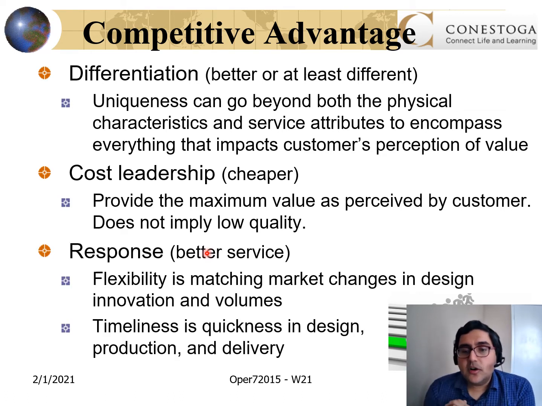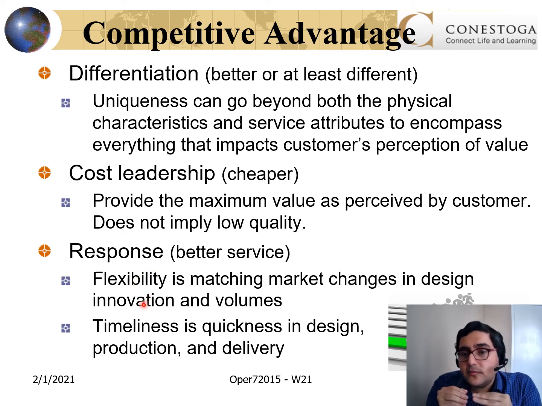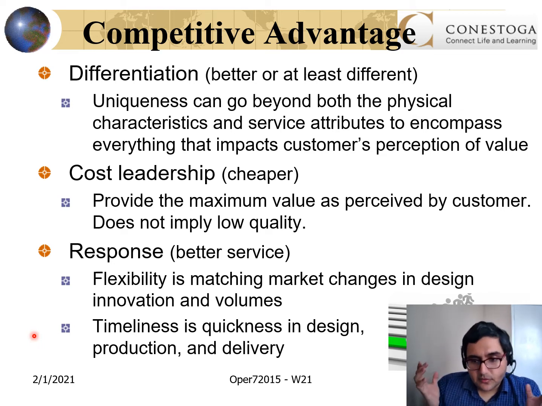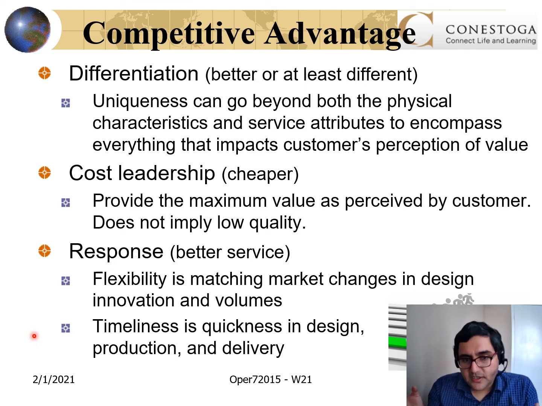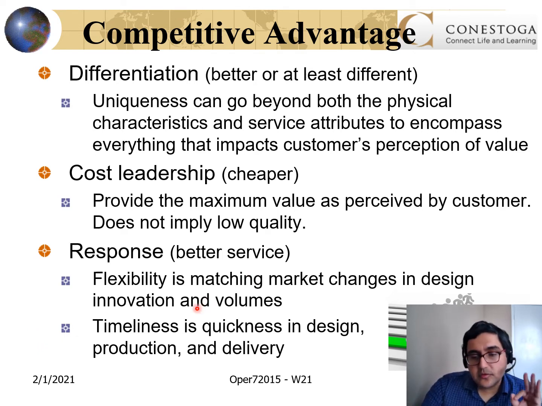The third method is called a response strategy. The best example for this response strategy could be, say, Amazon follows both things, differentiation and at the same time quick response as well. Another example which I can think of is McDonald's or Tim Hortons, think of it. You go there, you get the item really fast. The focus in fast food chains is to make sure that they are responding to your requirements. They are responding to the needs very fast. So response could be the third strategy.